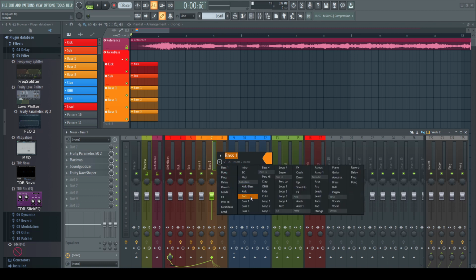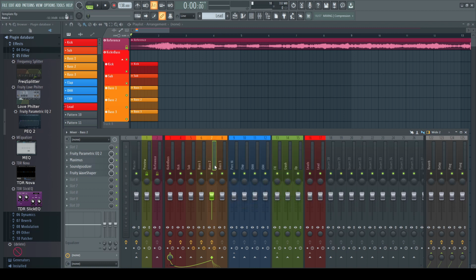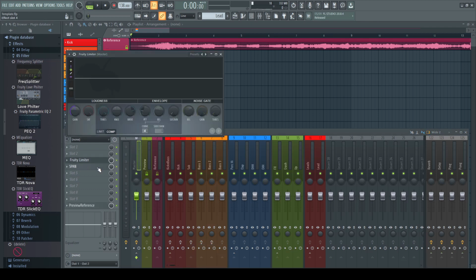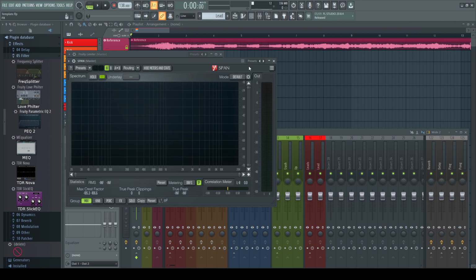Especially the quick rename feature of FL Studio is a big help here. Watch this video how to set it up for your own needs. You can turn off the plugins in the mixer to save CPU as long as they are not in use, either individually or for the whole track.